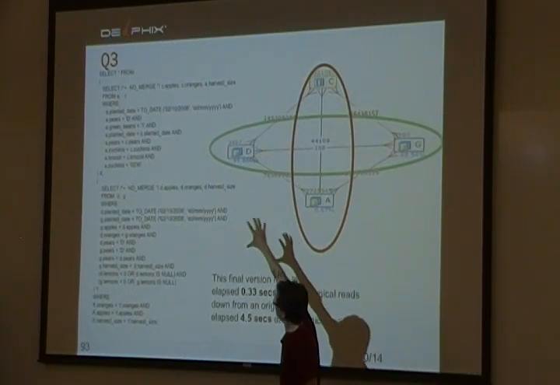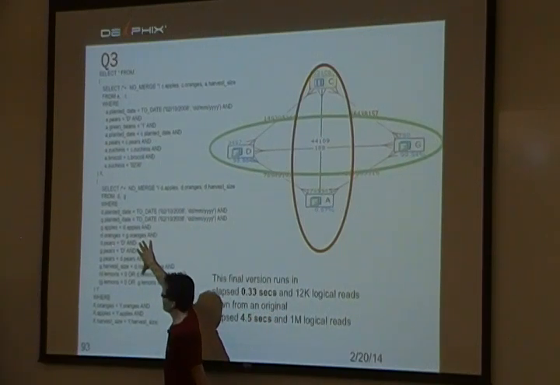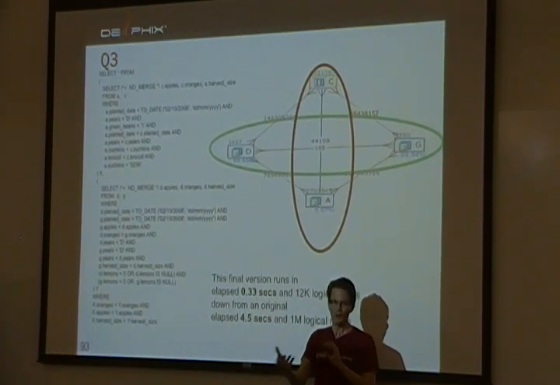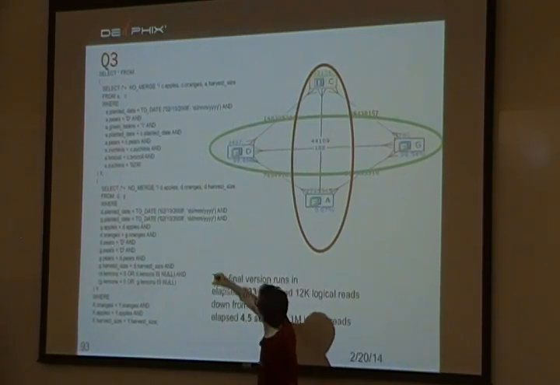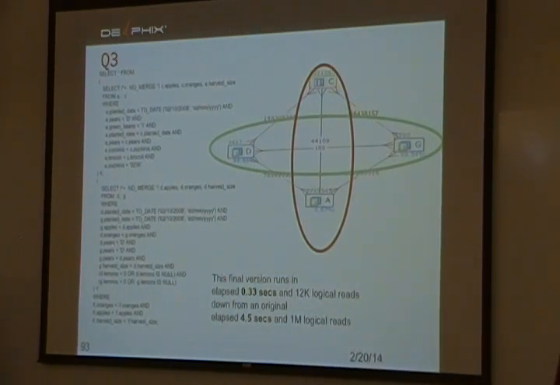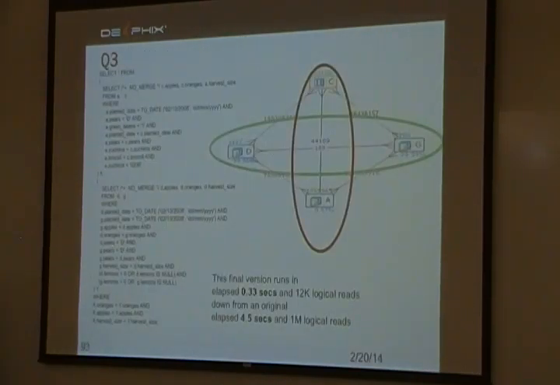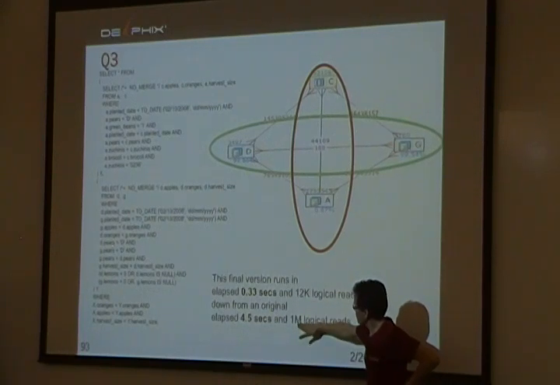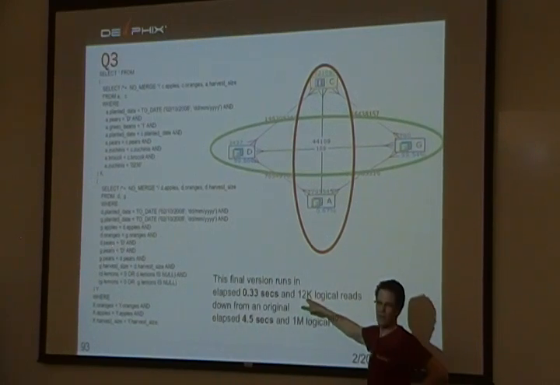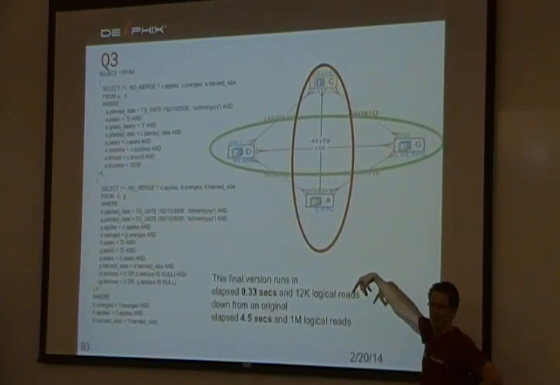So that's basically what I did. I just pulled it apart, joined A to C in that first query, joined D to G in this query. But be careful. Oracle will look at this, pull it apart, and try to go back to its normal optimization path. So I added a hint, no merge. I'm like, Oracle, don't screw with this. Do it the way I told you to. And whoops. The first version took 4.5 seconds, over 1 million logical reads. And the second version did 12,000 logical reads and did it in 1/3 of a second. So this is the kind of thing I would never figure out without the diagram.